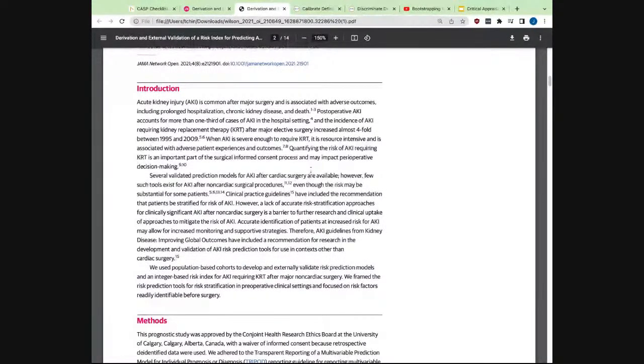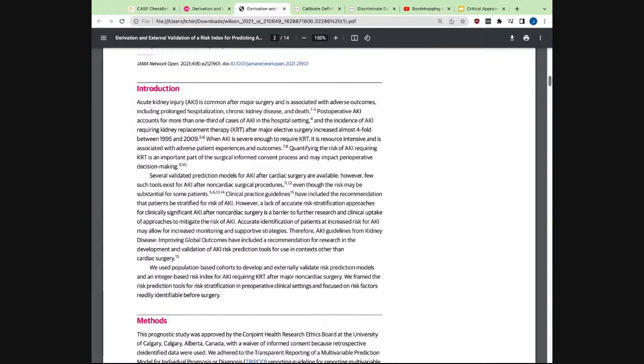So you can see how this is a very well-written introduction section. They don't go too much into the background of acute kidney injury. Really, the first paragraph focuses on why this is so bad and why it is so important. Second paragraph, what has been done before, and why more research is needed. And paragraph 3, this is why we created this study to solve that problem.